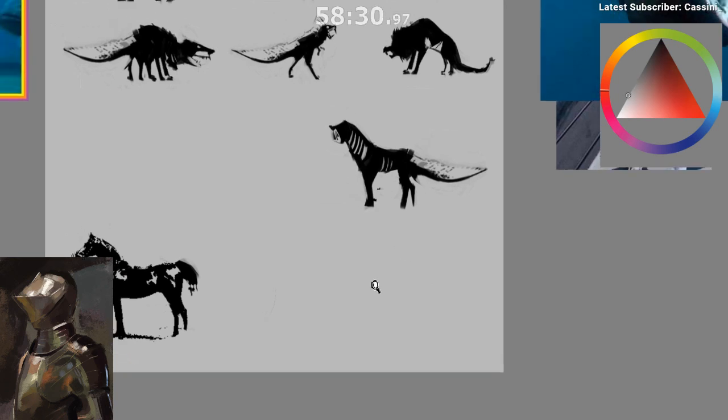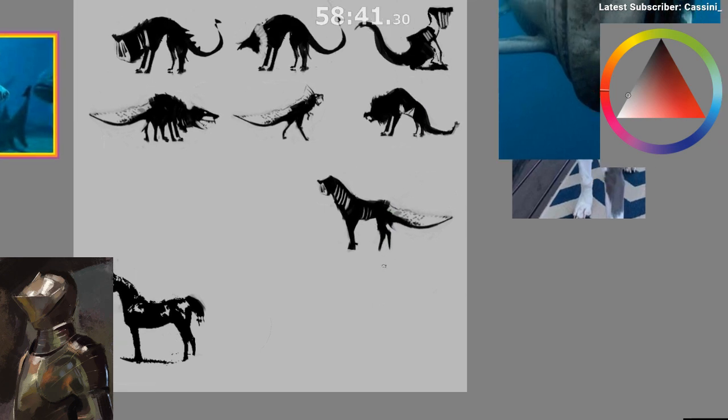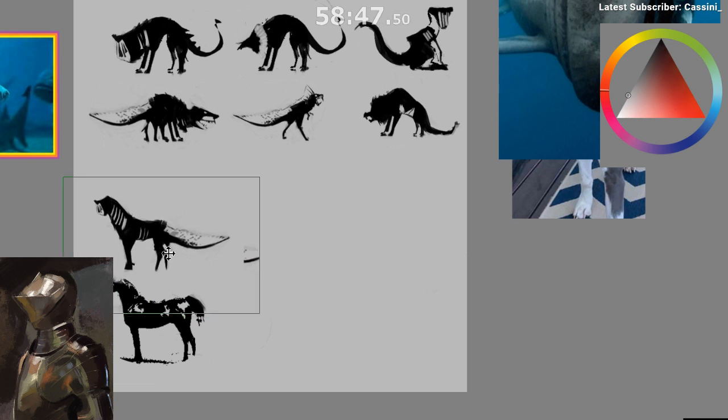Let's do one more with the horse. We got this guy over here. So I like the fact that since I'm using my own references, my own paintings, back into my own pieces, I get a lot of interesting shapes over here. So I'm not doing the strict bash. You can strictly bash all of these, do it just by bashing and rearranging. But I like to put a lot of painting in it as well.